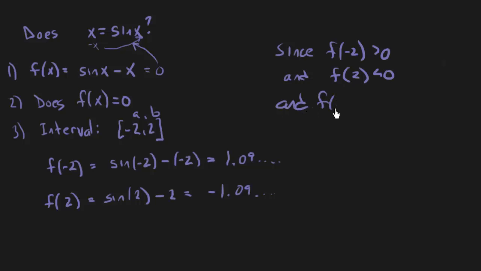and we also know that f of x is continuous, because again that's important, then there has to exist, or there has to exist, a c somewhere in a, b, so somewhere between negative two and two, such that f of c equals zero.